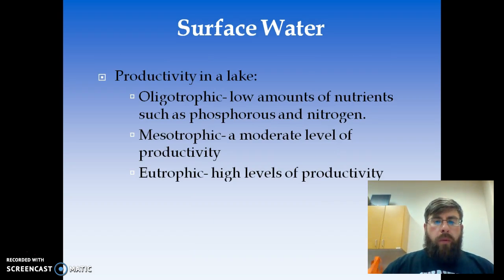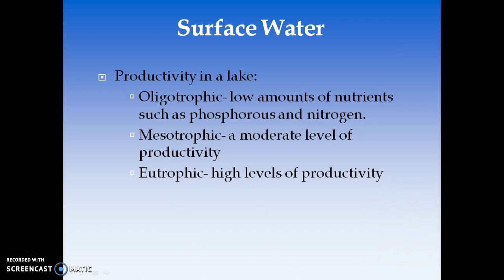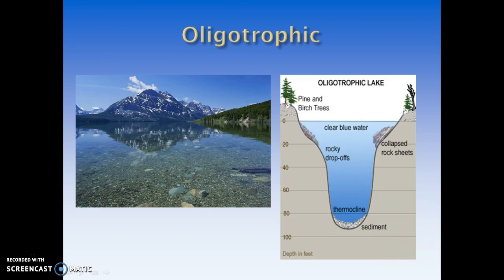So we have to look at a couple different terms that have to do with surface water, and usually this refers to different types of lakes. When we have our different types of lakes, we have 3 different terms we need to know: oligotrophic, mesotrophic, and eutrophic. We're going to come back and talk about eutrophication later on when we talk about water pollution, but we need to get those terms under wraps right now.